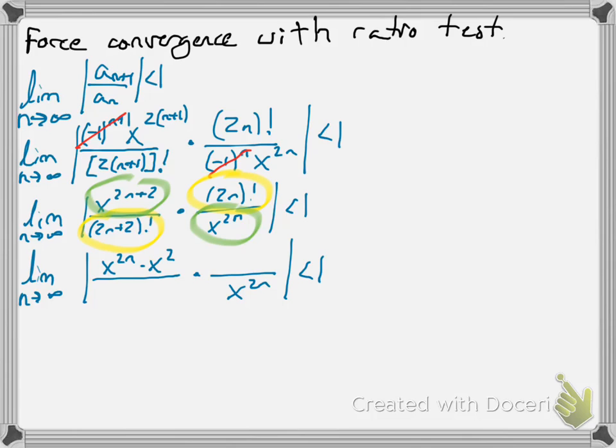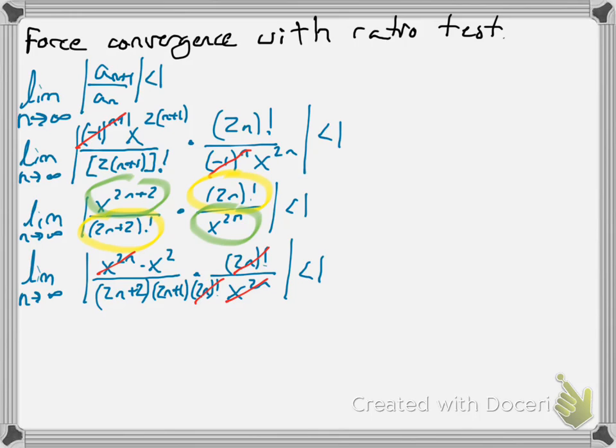Now the factorials. Well, I want to cancel that 2n factorial. Well, I have 2n plus 2, so remember what we said last time. We're going to start with that 2n plus 2 and go 1 less and then 1 less all the way down. So 2n plus 2, 1 less than that is 2n plus 1. That's not the same as what I wanted to cancel, 2n factorial, so I'm going to do 1 less than 2n plus 1, which is 2n. That's what I wanted to cancel, so I stopped. Condensed the rest to just 2n factorial. That cancels, along with those powers, which I showed canceling earlier. I've now simplified my expression.